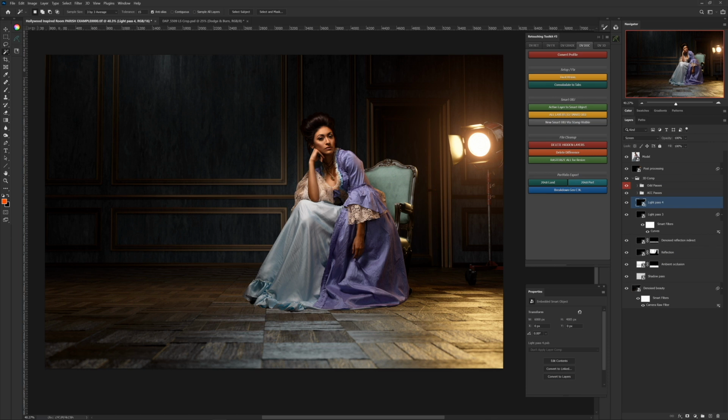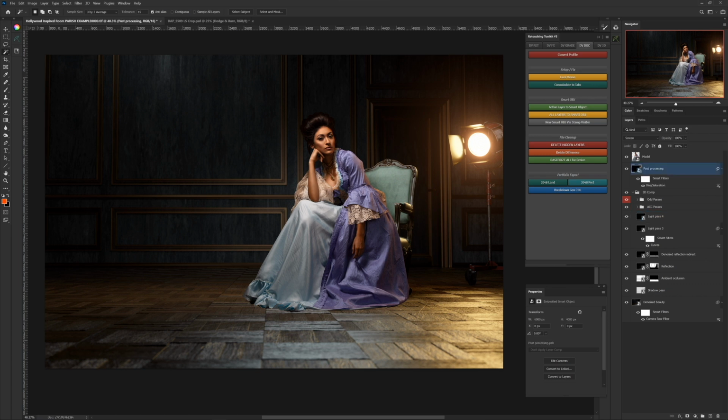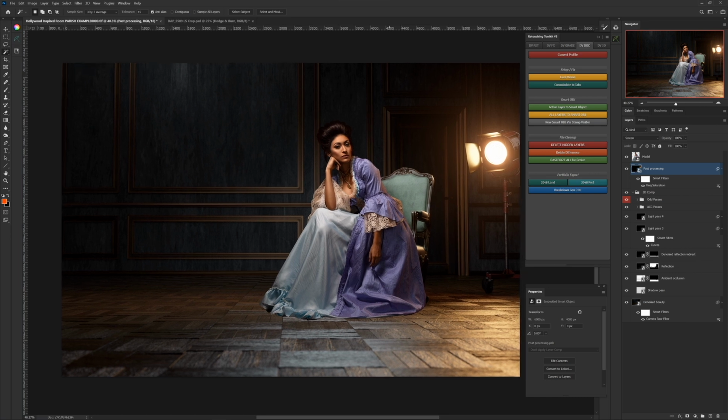Now, what we will want to do is maybe go in and grab this hue saturation, Alt or Option, Control or Command, and we can drag this smart filter down to light pass 4. And now we can see that that color is starting to change, and that's going to be a little bit more realistic to what's happening here on our model.